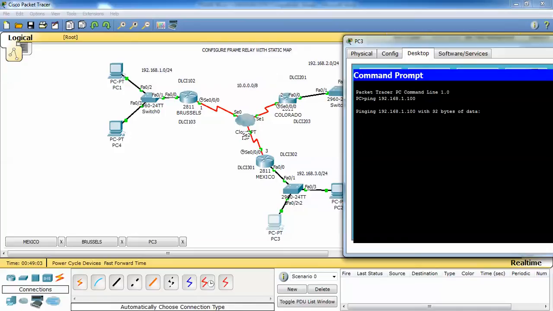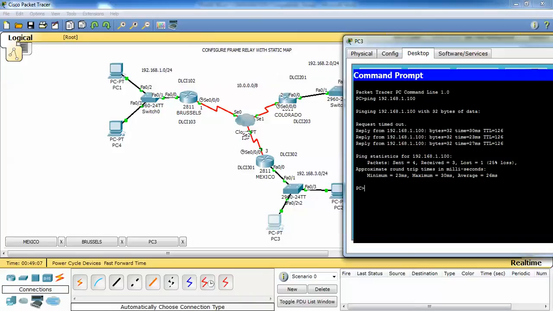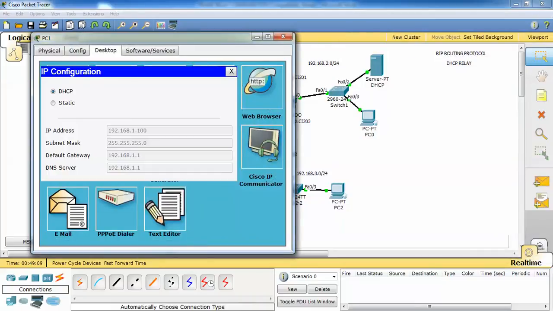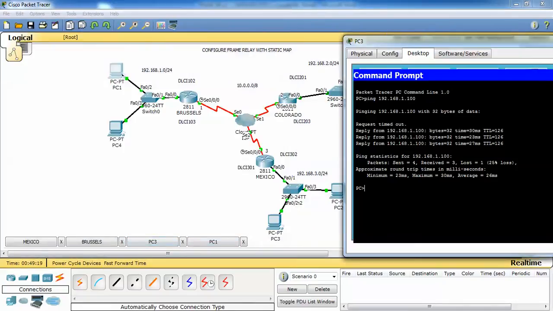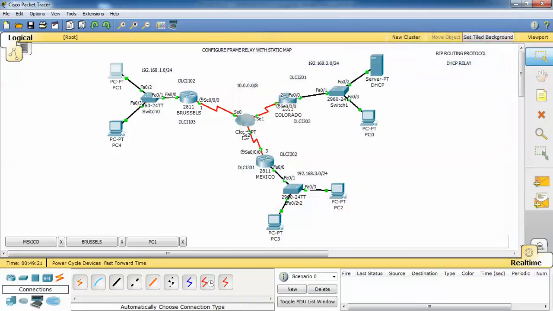Okay, because of ARP, that's why it's taking a while. Good. You see, we get a reply. So this IP address is 1.100, so we could ping without problem. So that's awesome. We can also test it from here.